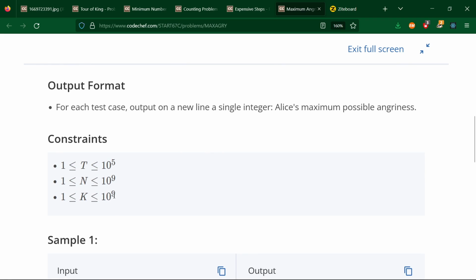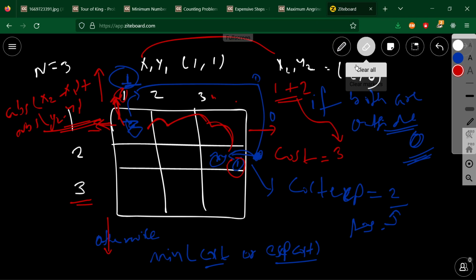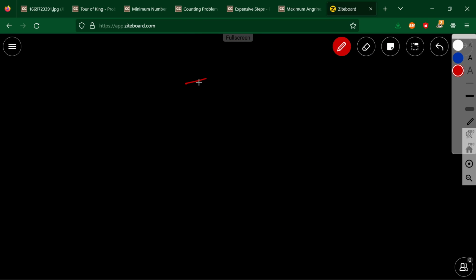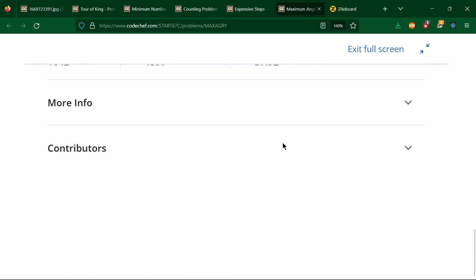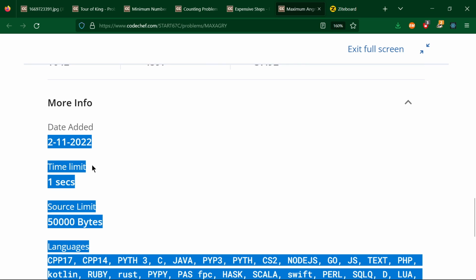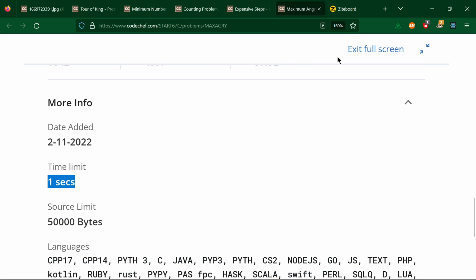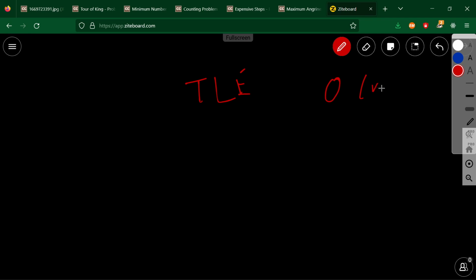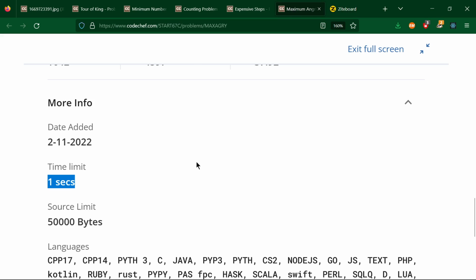And the constraints are quite large, so if you try to get your work done using brute force, you will get TLE, because the time limit is 1 second. And if you use big O of n, this will also give you 10 to the power 9 per test case, which is t into 10 to the power 9, and the number of test cases will also be quite large here.